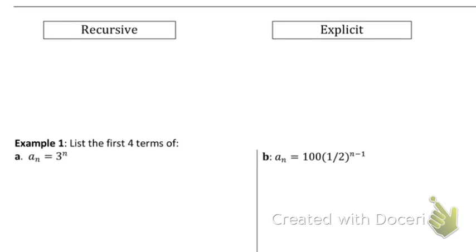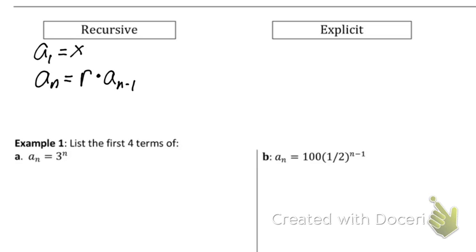Okay, recursive formula. Our recursive formula for our geometric sequence is going to be the term I want is going to, did I put the R before? What did I do in the other class? I usually put the R before, but I just want to keep it all the same. Yes, I did. So we're going to do R times the term before. In other words, you're multiplying each term by some number over and over and over. And don't forget with recursive, a sub 1 equals some number. Whenever you're doing recursive, you have to list your first term.